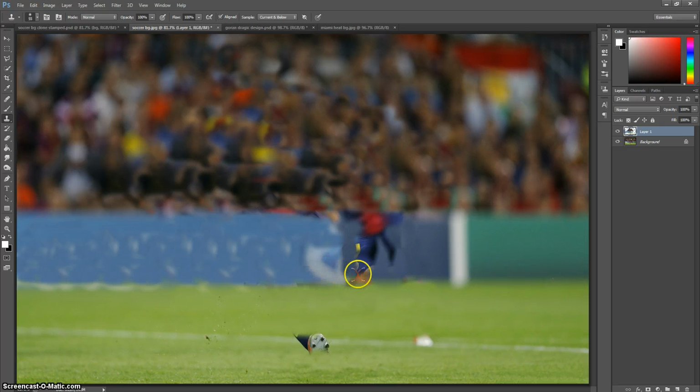Now see how the two colors don't match? That is something you do not want at all. You see how I'm getting bits and pieces of the ad because I wasn't able to remove them, since there wasn't much space around them. Just going to keep on going here. I'll show you guys how to take care of that later, but first I'm going to show you how to take care of the lines on the field.